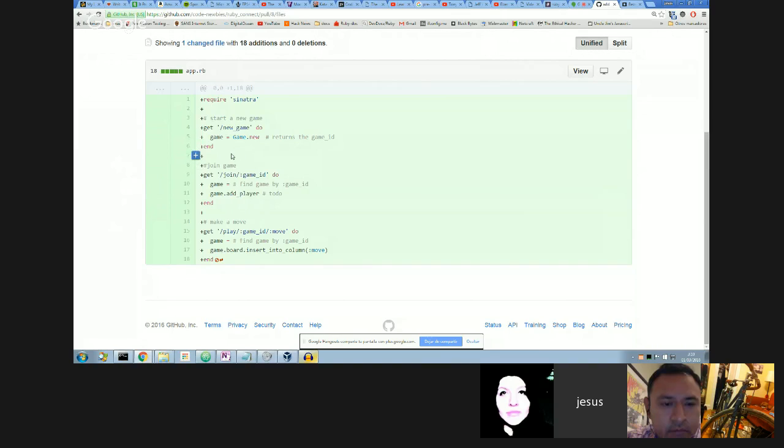So we were talking about the game ID. When you start a new game, you get a game ID. With this game ID, you can tell another player so he can join your game and play with you. You also use this game ID to make moves. Does that make sense? Right. So on make moves, all you're really choosing is the column, right?